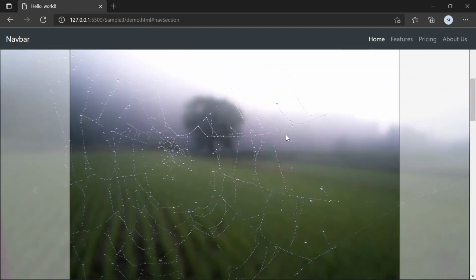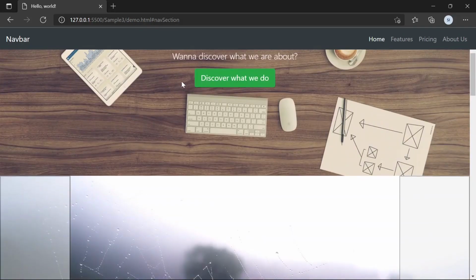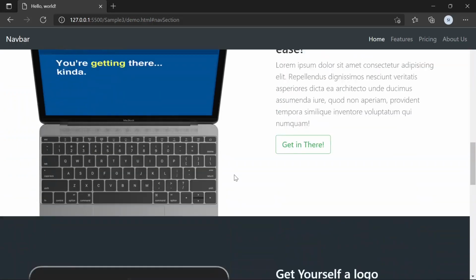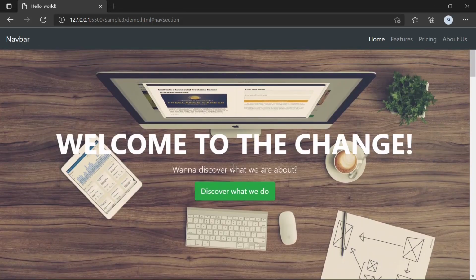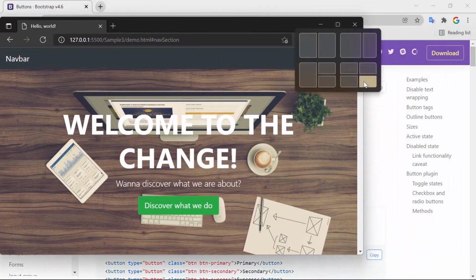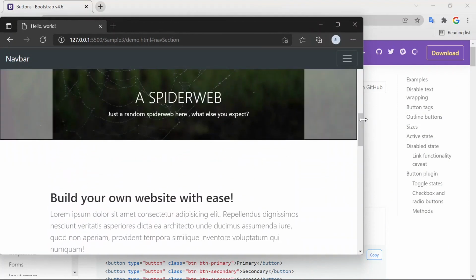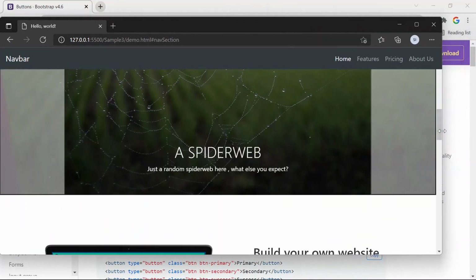It has a navbar, a header, and a footer, and it is also responsive. If you don't know what responsive means, it is the ability to adapt the content to different screens. So let's see. It has now changed the navbar.